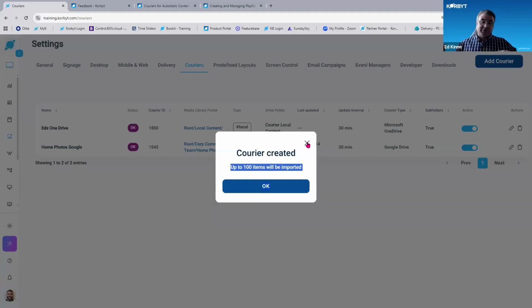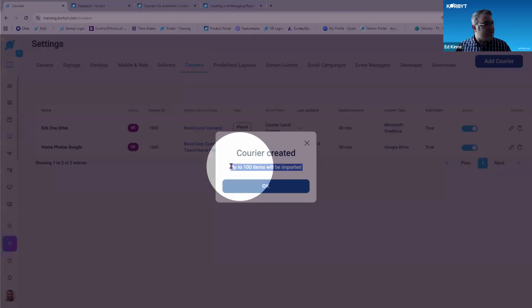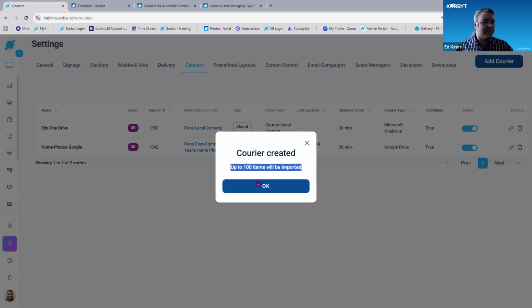Just because this could really truly sink bandwidth, if it was connected to a service with thousands of media items and every half hour we have to double check to make sure we have all of those thousands of media items, nothing's changed. It can really take up a lot of bandwidth. So the standard courier item limit is 100 items per courier.